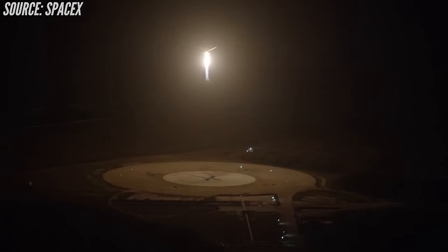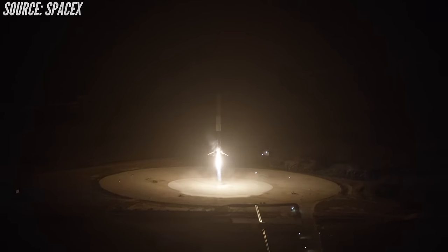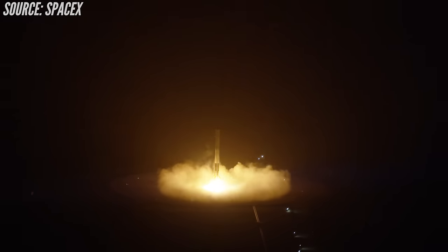SpaceX has gotten so good at recovering the first stage of their Falcon 9 that we forget how almost impossibly hard it is. Right up until they actually landed their first stage on December 21, 2015 for mission Orbcom 2, it was still thought by most people in the industry to be simply impossible. We've previously talked extensively about how SpaceX lands and gotten into some fundamentals determining if they'll have enough margins to land on land or on the drone ship. So if you don't understand those things, please check out those videos before watching this one.